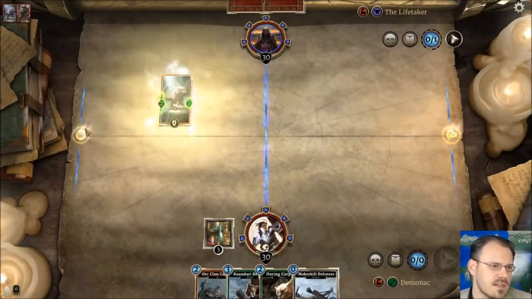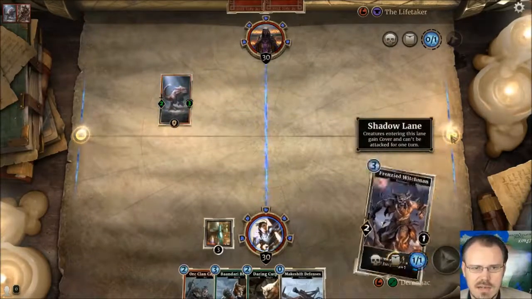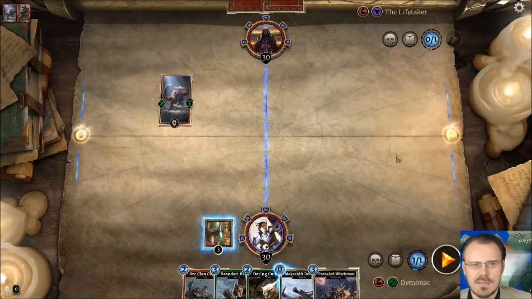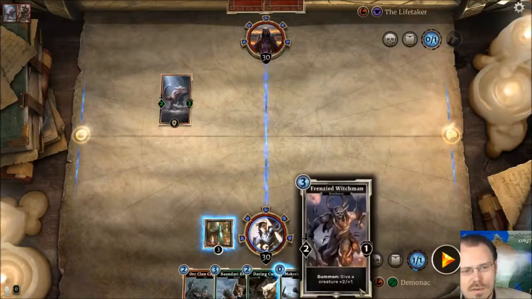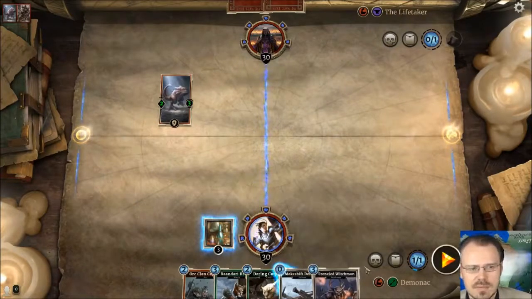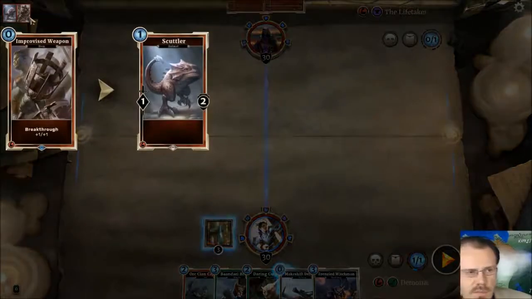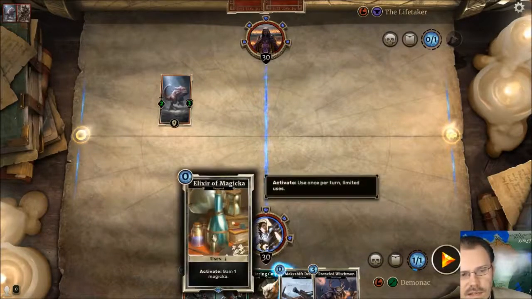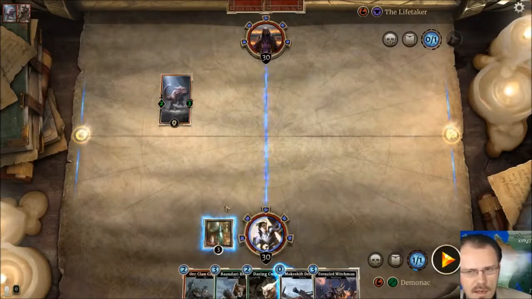Let's check the lanes here, see if there are any special rules. This is a regular field lane, so no special rules, and this is a regular shadow lane, which is technically a special rule, but it's standard that minions in here can't be attacked for one turn. So unless a spell kills them or something, they're usually gonna live long enough to attack. What gave that +1/+1? Oh, he had the improvised weapon. Okay. +1/+1 trample. I have, of course, the elixir, the 3 coins, basically, that you get for going second.